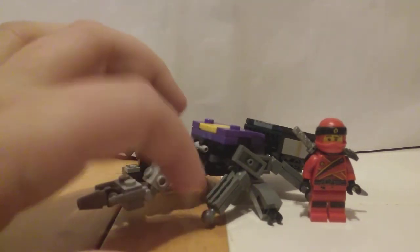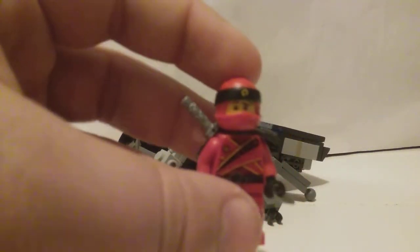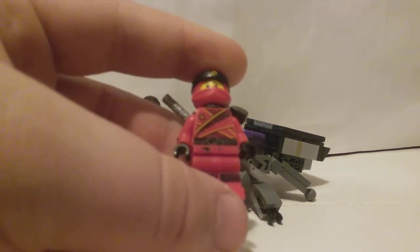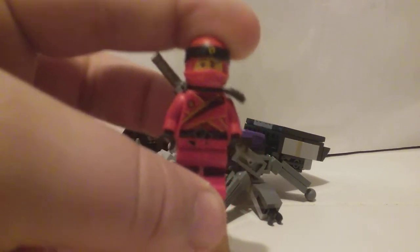This is him in insect mode, and he looks pretty good. I'm going to get the minifigure of the day out of the way. This is Kai from the LEGO Ninjago movie. I really like this figure — it's my little brother's, and he let me borrow it. So, thank you.